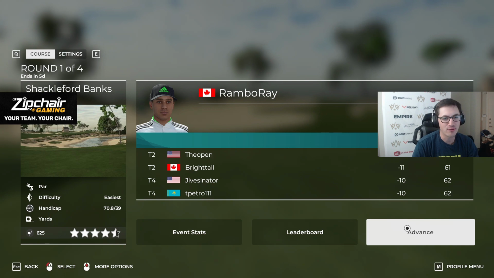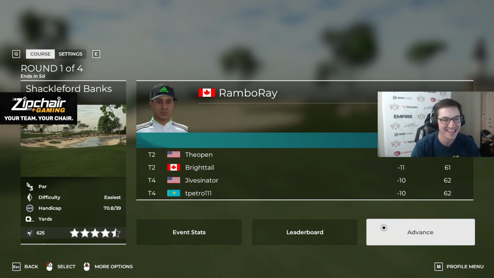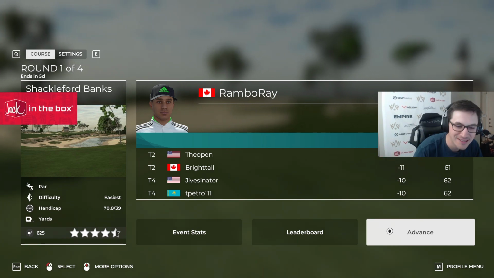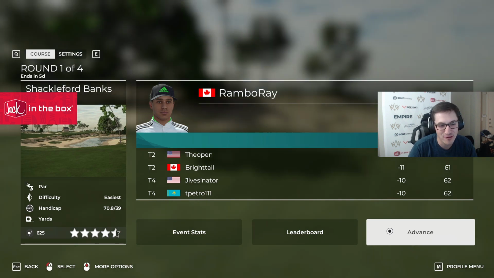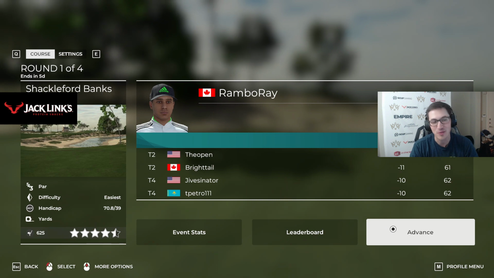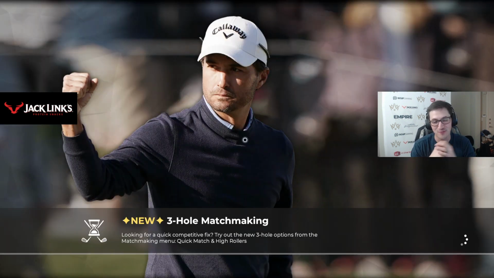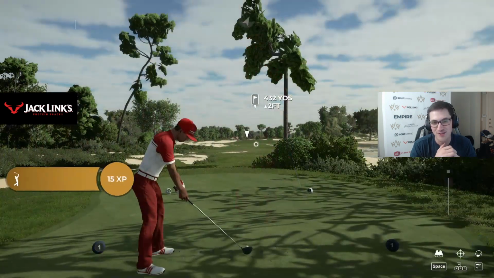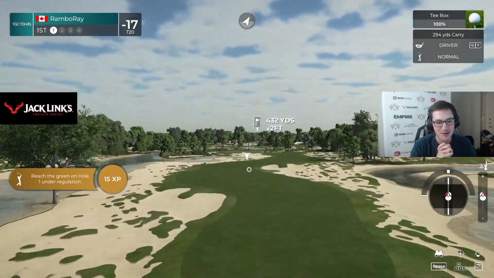I forgot what the name of the tournament was, but we are killing it. We are 17 under par through 18 holes. Yeah, boy, Rambo Ray is on point. I mean, definitely one of the easier golf courses we've played on the TGC Tour. But still, 17 under par through round one. I don't care, on Masters difficulty or whatever difficulty they played on, the hybrid, I guess, Masters. This is an incredible golf round. So yeah, round two, let's get right into it.